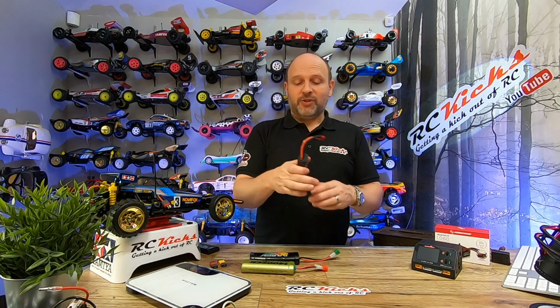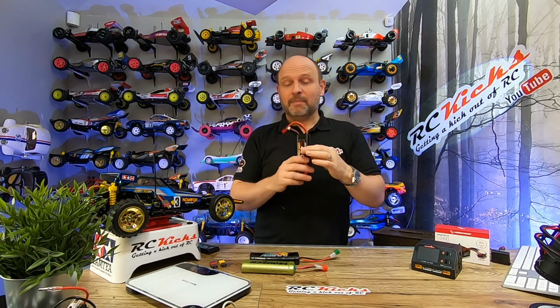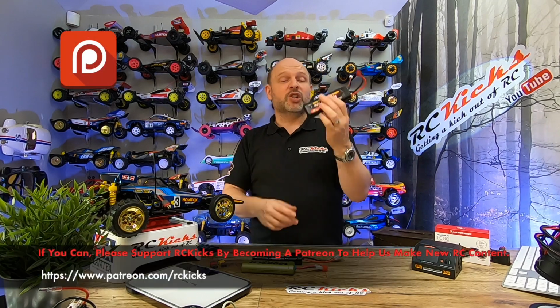What else can I tell you about this battery? I am a big fan of these, and the reason I am a big fan mainly is what people don't really talk about when you're driving old vintage cars, especially with brushed motors, which is the weight difference. A lot of the old vintage cars, you don't really want to throw brushless motors into them because they're just too much power for the chassis and the gearboxes, and they weren't really designed for that kind of power. So me personally, I run a lot of brushed motors, but I still run them on LiPo. Why? Mainly because they're much lighter.